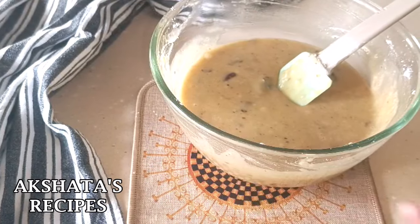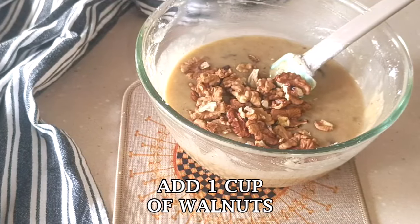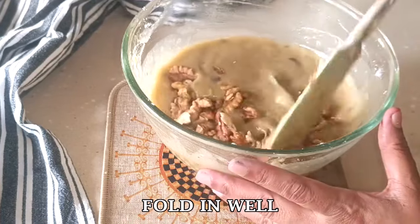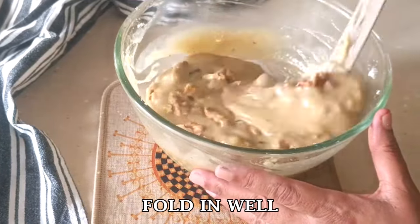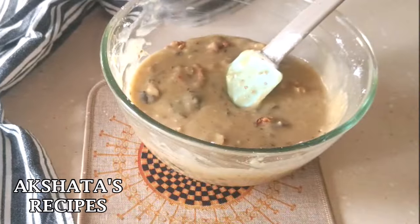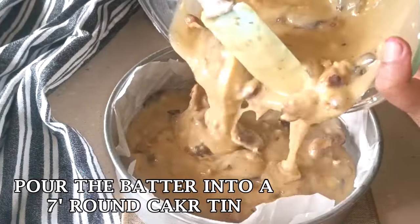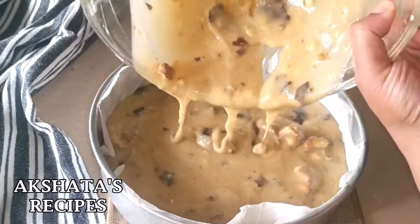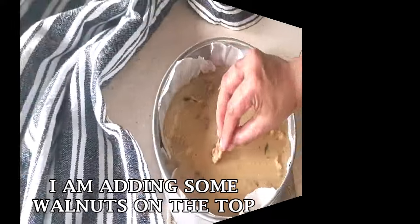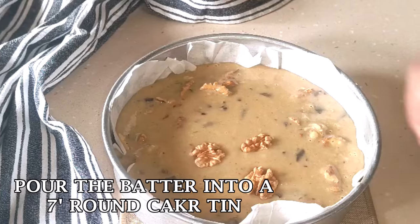Now I'm going to add 1 cup of walnuts that I've chopped roughly. And I've also set aside 1/4 cup of walnuts to be added on top so that they get nicely roasted, or toasted rather, while the cake is baking. Now I'm going to pour this into a 7-inch round cake tin. And now I'm just going to add this 1/4 cup of walnuts on top so that they get toasted and they look pretty also.